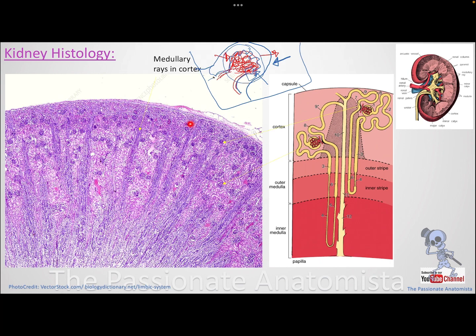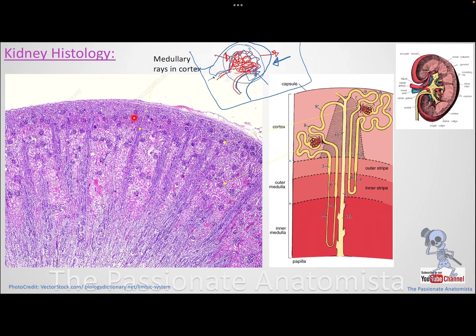So here you have the renal corpuscles. If you are very far away at the beginning of the cortex, and of course outside is the capsule of your kidney, if you are very far away, this is what we call the cortical nephrons. Okay, we have the cortical ones. The whole thing is what we call a nephron, you guys.